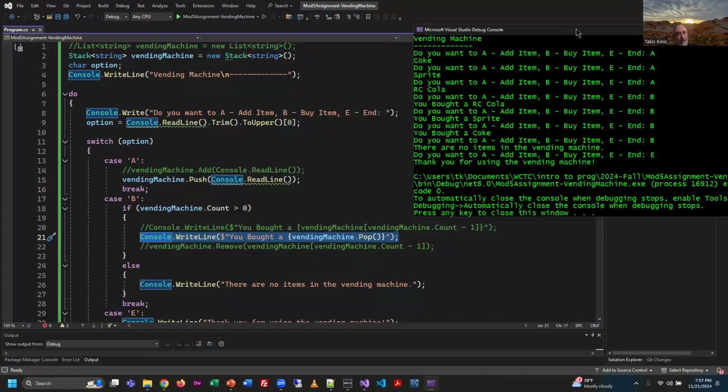So that was a demonstration of using a list and a demonstration of using a stack. With the list, remember, we were told to make it operate like a stack, which led to the example of the stack pretty naturally. Same concept. This is not really how a vending machine works. With a vending machine, you go in there and you go, hey, I got 20 choices, and then you pick the choice that you want. That's not the vending machine that we built. We're following the instructions we were given. And folks, this is the solution for the Mod 5 assignment, and therefore this video is done.